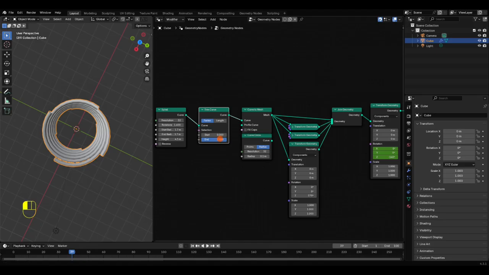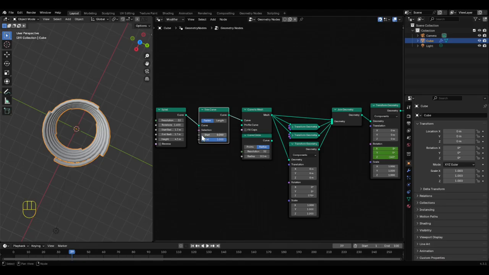First, on Factor, let's adjust the endpoint of the curve, and we can see our spiral shrink as we move the value down. This is essentially a fraction of the whole of our spiral, and as we move the value down, the end of our spiral is trimmed accordingly. If we move the start value up, this will trim the spiral from the start.